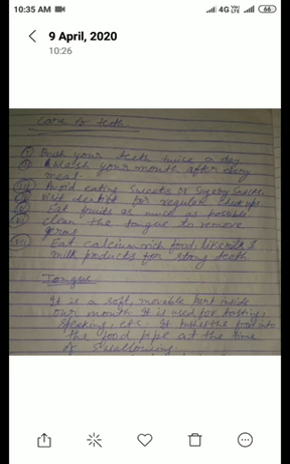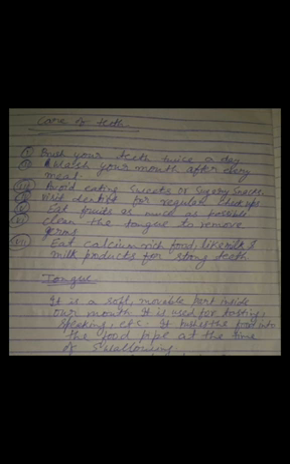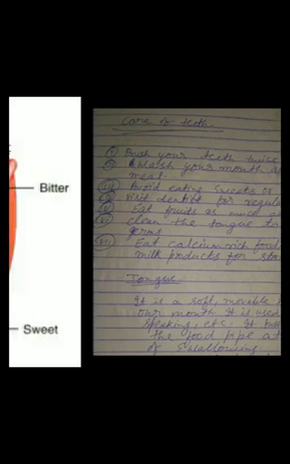When we put food in our mouth, it is pushed into the food pipe by the tongue, and the tongue helps in the tasting of the food. It tells us what type of taste the food has. Digestion of the food begins when we put the food in our mouth. It is very important to chew the food properly for proper digestion of the food.